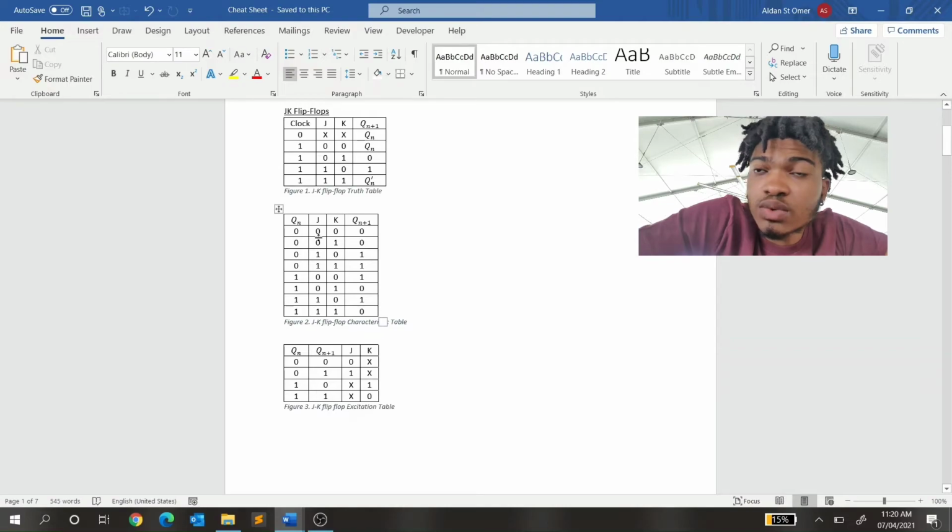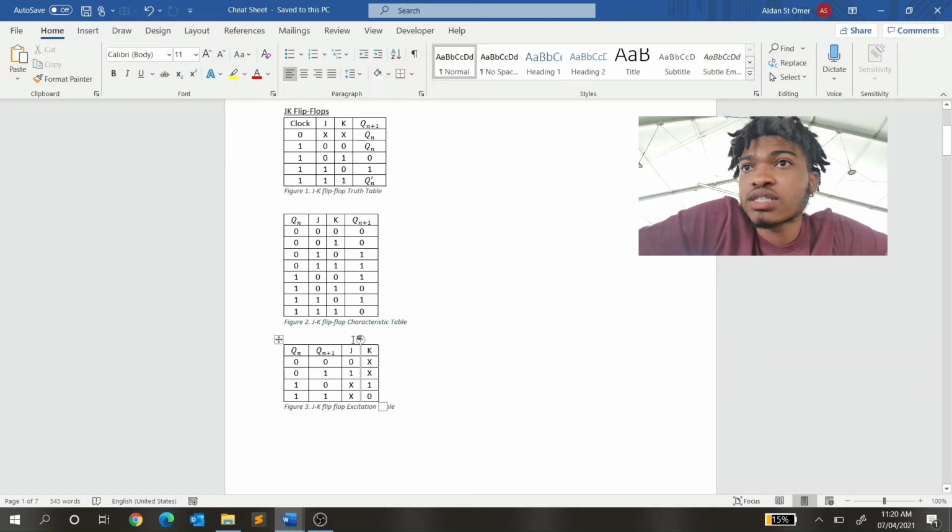J is 0. Once again, we see it here. When the present state is 0, next state is 0, J is equal to 0. So it's 0 in both cases, so we can say that J needs to be 0. Now we're going to look at K. When present state is 0, next state is 0, in this case, it'll be 0.